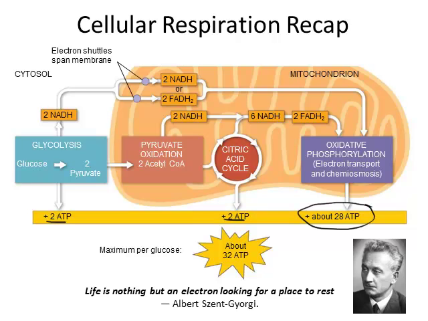In the next topic, we'll focus on feedback regulation of glycolysis and the citric acid cycle. We'll see what happens if oxygen becomes limiting in the cell. And we'll also see how this central metabolic pathway, cellular respiration, is linked to the rest of the catabolic and anabolic reactions of the cell through intermediary metabolism.